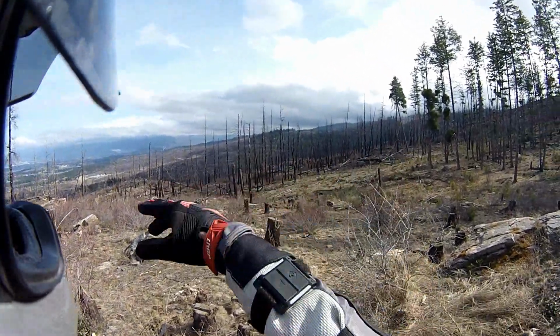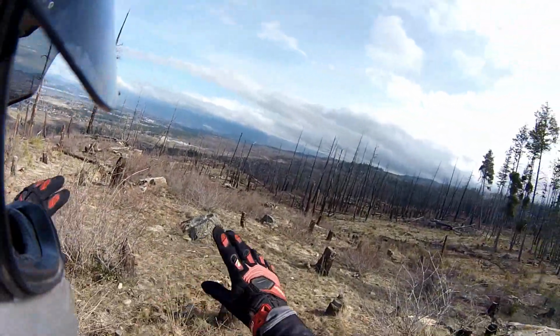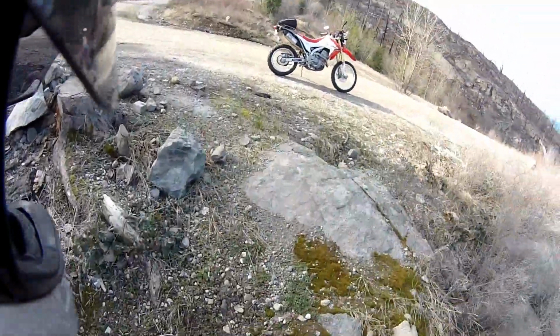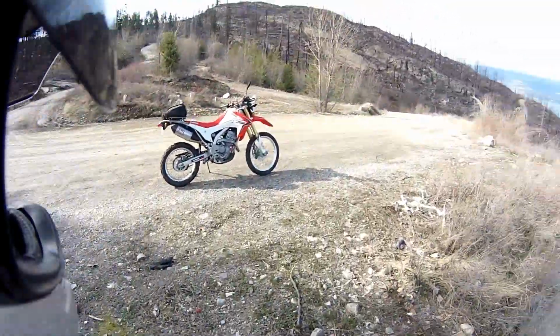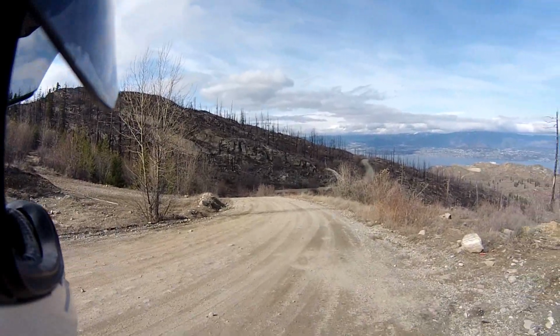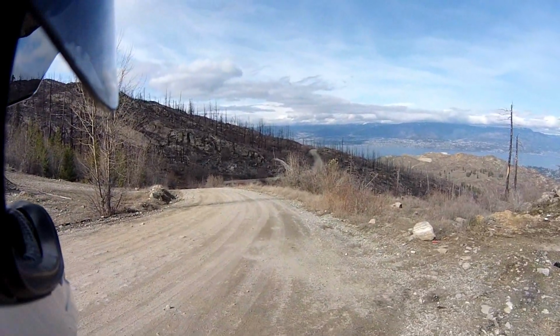Like I say, it's desolate with all the burned out trees, but yet somehow it's got a charm to it. Not sure what that is, but it does. It's like take the trees away and the earth is laid bare.